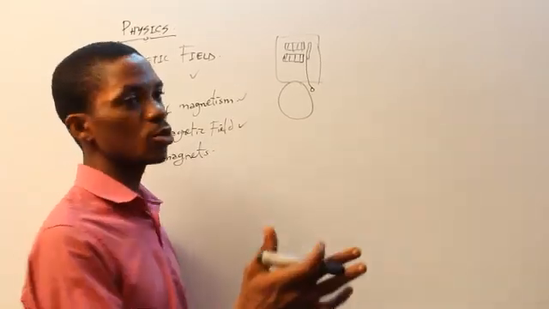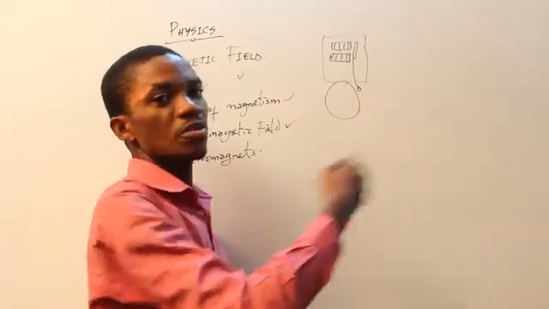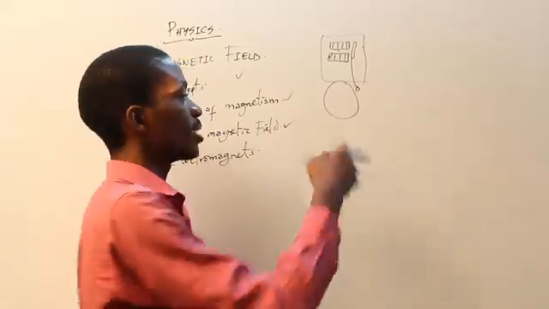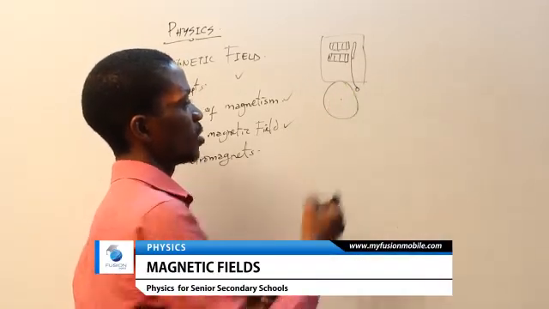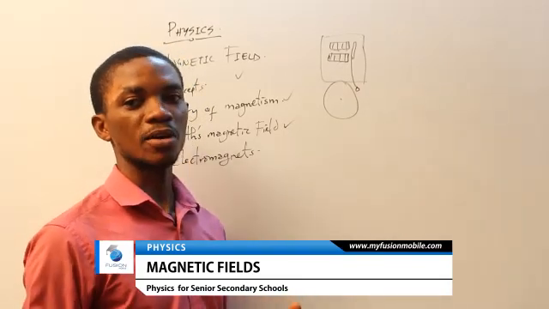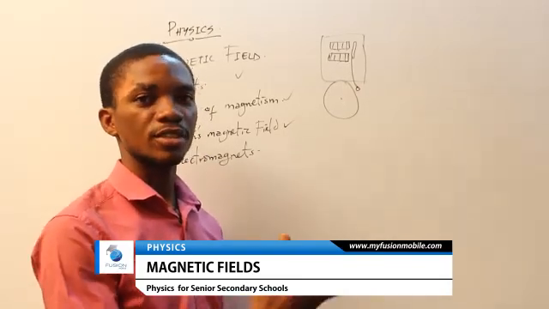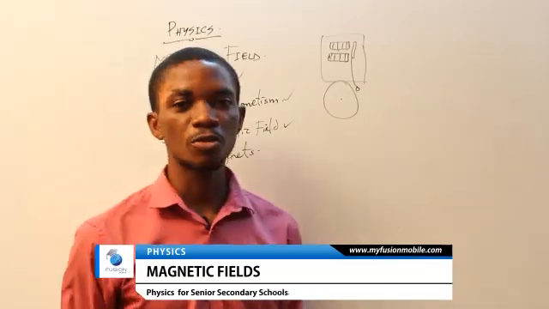So it will attract it and lose, attract and lose, attract, thereby making the striker move forward and back, and it would strike on the gong, which is fixed to that particular point, and we hear our electric bell ringing. The same thing also happens in our microphone.